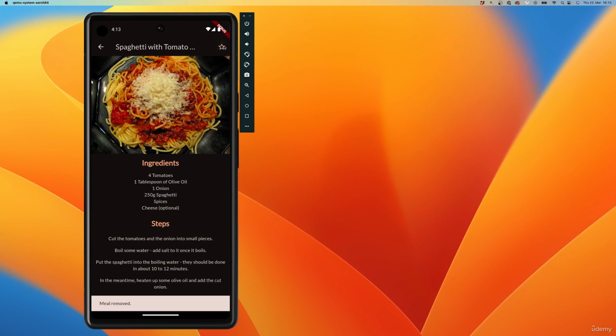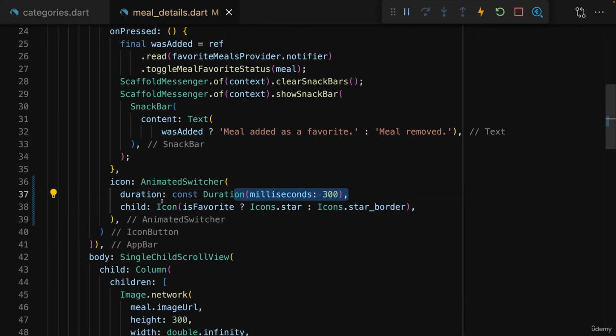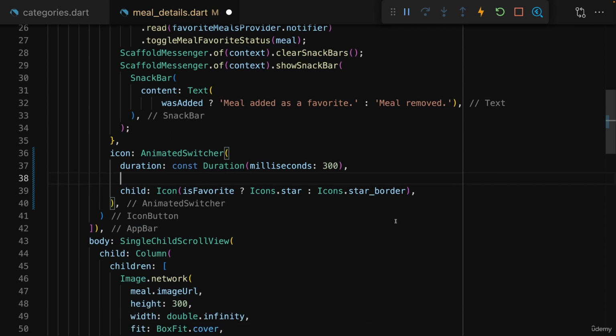There is no animation of this icon. Because even though we set a duration and the widget that should be animated, we haven't given AnimatedSwitcher any information regarding which animation it should play. What should it do with that child? Well, that's the part which we'll add now.